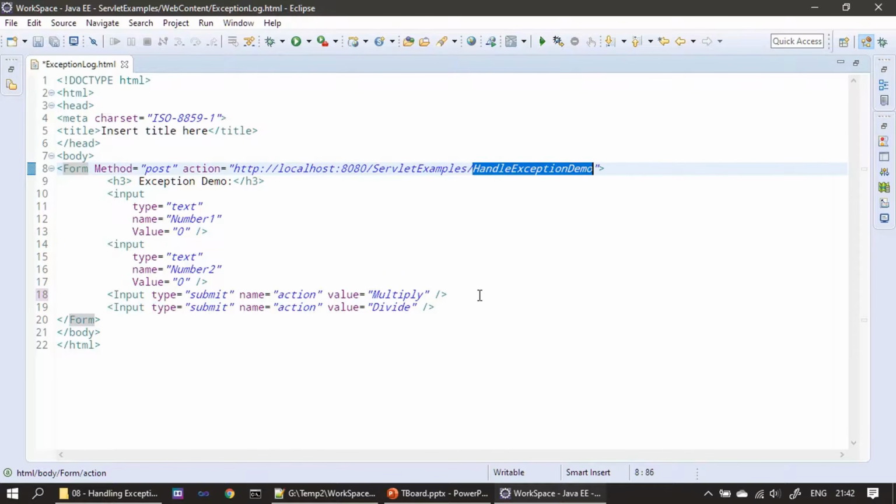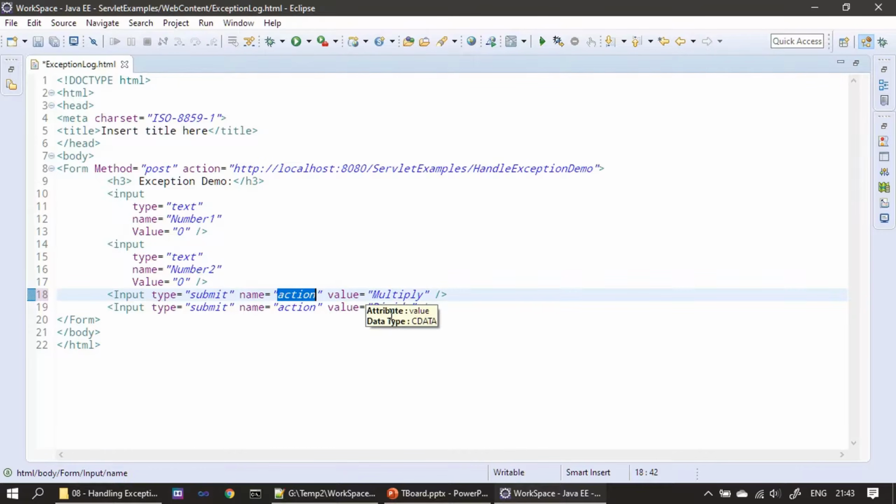Now when this input goes to the servlet, the servlet will know which submit button is clicked. When it asks for the get parameter and supplies the name as action, the value will be multiply or divide based on which button the user clicked. Based on the return value, the servlet will take the appropriate action.